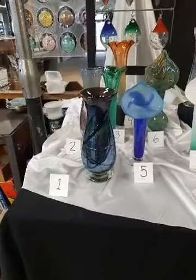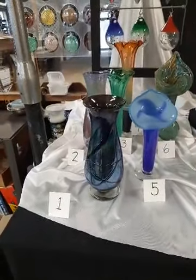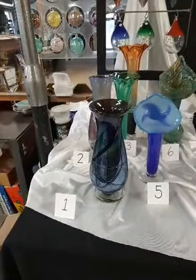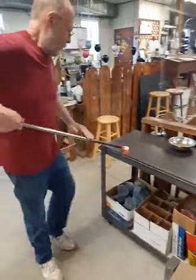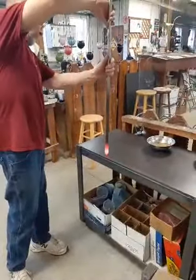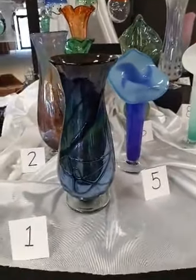While Foster's reheating the next piece of purple, let's see what we've got on display today. Number 1 here is a vase, and you can see the trails through it. Then we have what's called a reduction color, where we've actually used an oxygen-starved flame to heat the piece, and it withdraws the oxygen from the color. And there's Foster shaping up the color again. You can hit rewind and see how he did this before. Okay, so this number 2 here. Oh, I meant to tell you more about number 1.